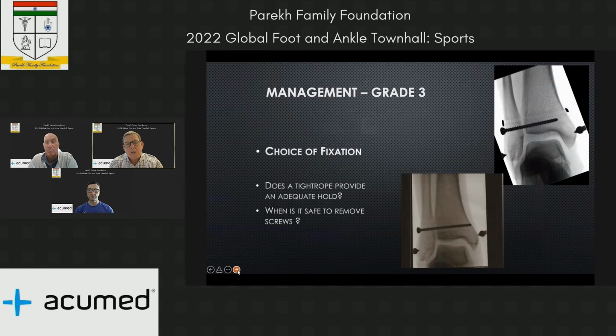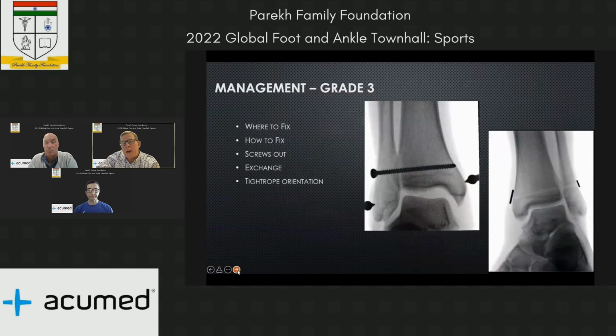and particularly in the nastier injuries and the higher grade injuries. So I went through a vogue of placing a tightrope and a screw, and then just taking the screw out later on, leaving the tightrope behind. But in that, I found that positioning my screw was difficult if I wanted to leave the tightrope in the right place. My current regimen is, if I think the instability is significant enough, I'll screw them in the position I want my tightrope eventually, and I'll remove that screw at the 6-week mark, and as a day surgery thing, I'll put a tightrope in the hole.